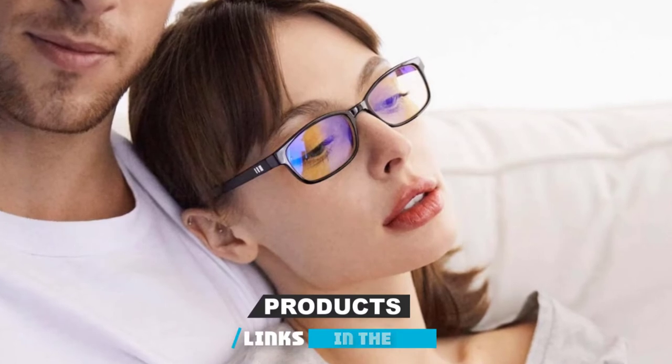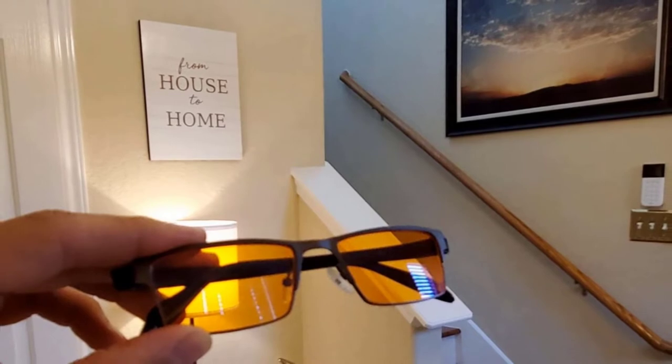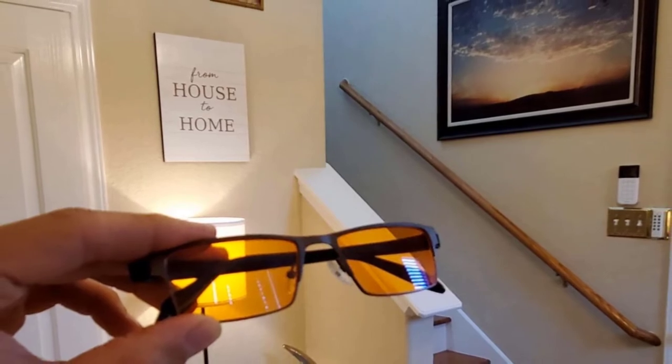At number three, we have the Gamma Ray Orange anti-glare glasses by Gamma Ray Optics, one of the best protective gaming glasses in its class. The slight golden tint it provides is soothing and comfortable to the eye. The nose grip is more convenient compared to other glasses. These come with black plastic frames and spring hinges so they fit comfortably, and the unisex design looks equally good on men and women. They also help you sleep peacefully at night by preventing dizziness, insomnia, or dry eyes. Gamma Ray Optics offers a 90-day money return warranty along with a lifetime breakage warranty.